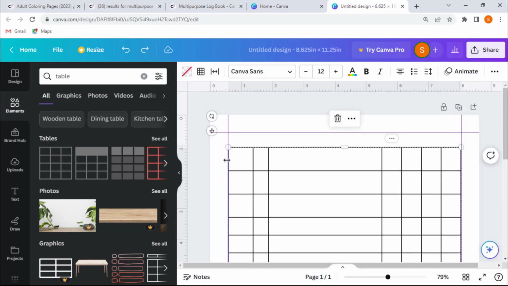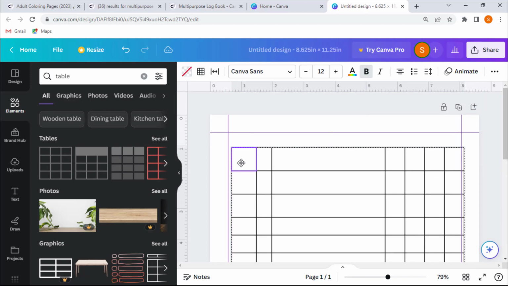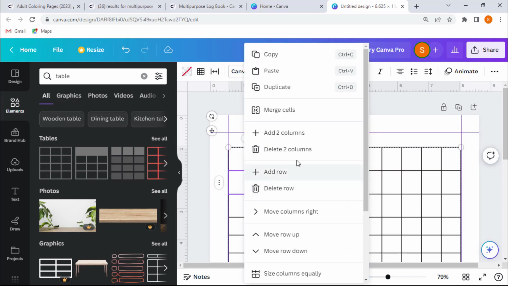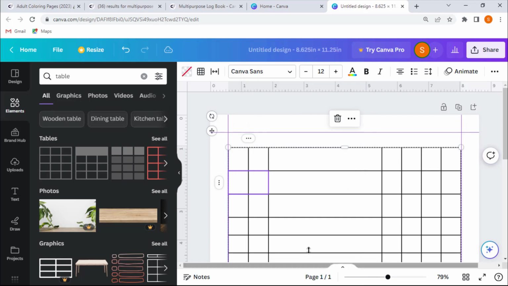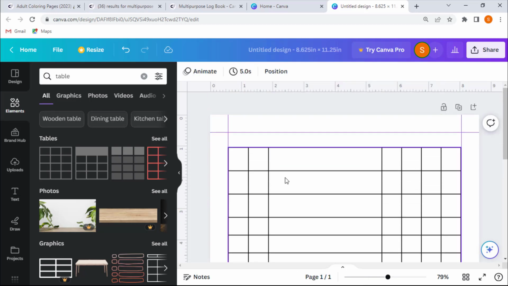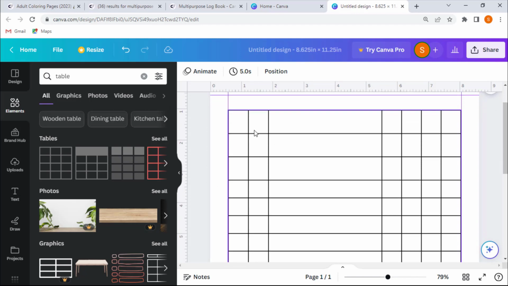So after that we are going to again make these 2 initial columns of the same size by selecting them and hitting on size columns equally. So as you can see, these 2 are of equal size as well, but actually we wanted to make these 4 columns a little bit bigger than these first 2 columns.